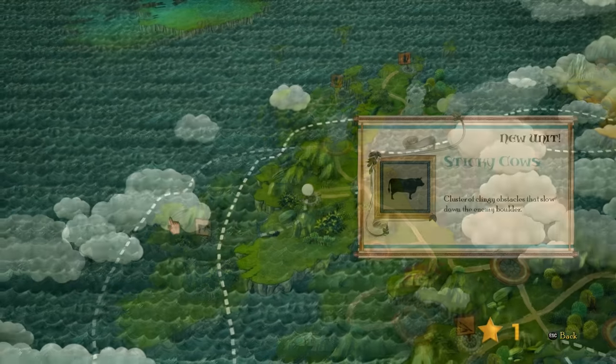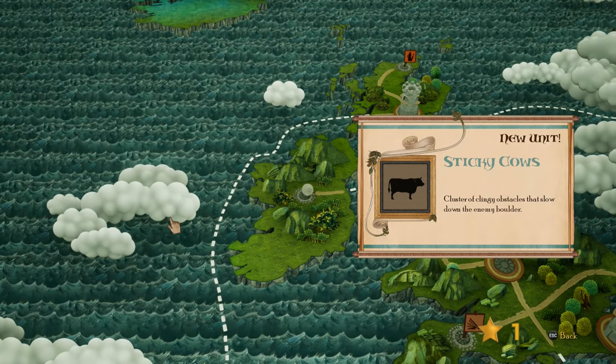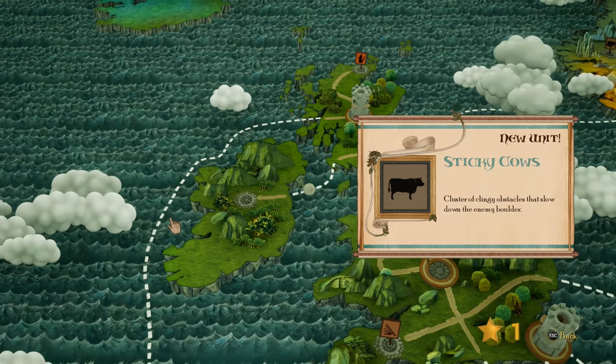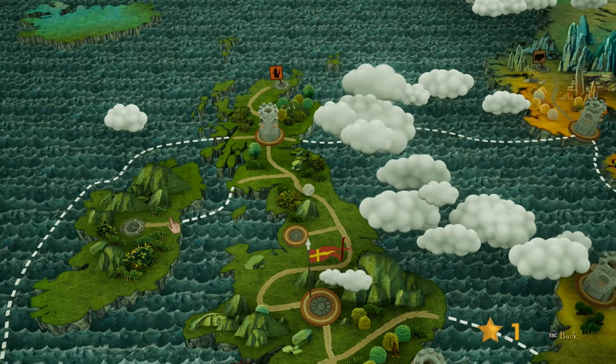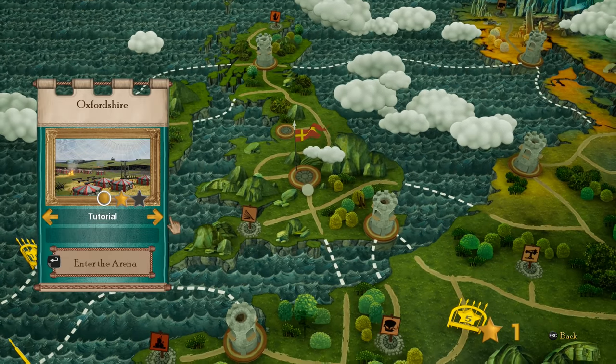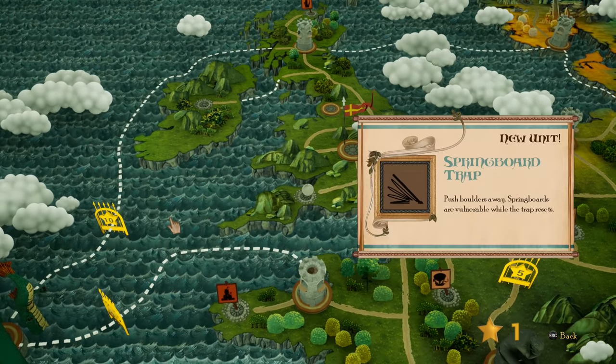Here's Scotland. What is this? Sticky cows. Cluster of stingy obstacles that slow down enemy boulder. Okay, well, I'll definitely try and do that here in the future if I can actually unlock them. What is this down here, though? Seems like it can go, like, anywhere, you know? It seems like it's not completely linear.